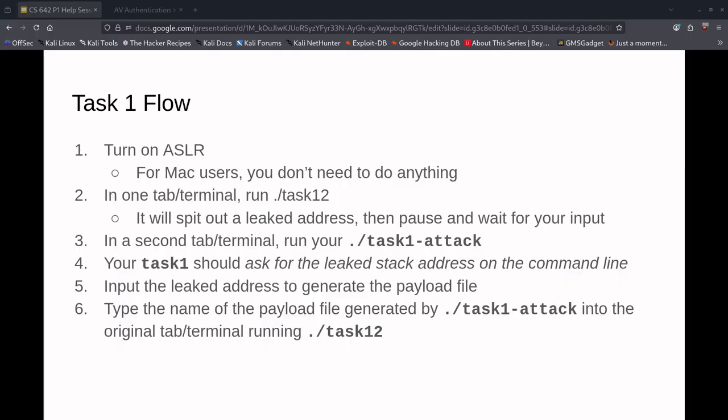Then it will generate your payload, and you just resume back to your first terminal and specify the file as your attack file to complete your assignment. So I'm going to show that real quick.